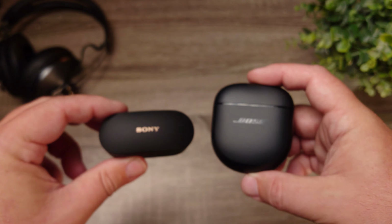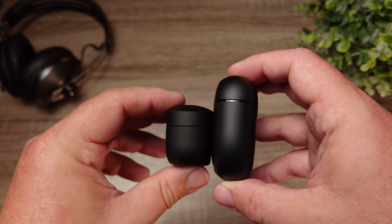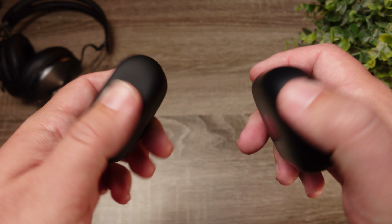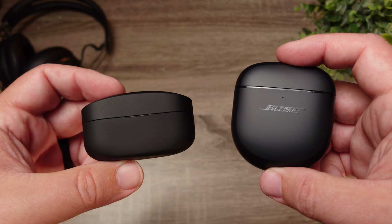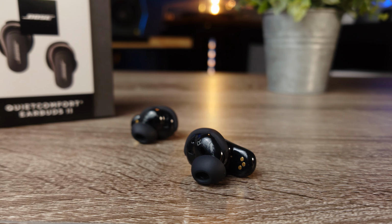So my overall opinion is this. I think at $300, it is a very expensive pair of earbuds. But if your main reason for looking at these is active noise canceling, you just want the best of the best, then that is exactly what this pair is. But if you're looking for other features like Qi wireless charging, or the ability to play back higher end Bluetooth codecs, and if you want some of the best sound out there, I don't feel like that's where these fall in line, especially because of their price tag. I think if they were $200 to $250, maybe we could talk a little bit more about the sound. But at this price, the Sennheisers and, in my opinion, the Sonys still sound better.